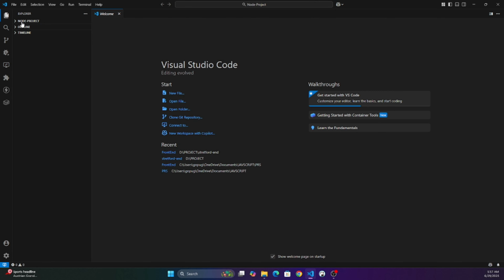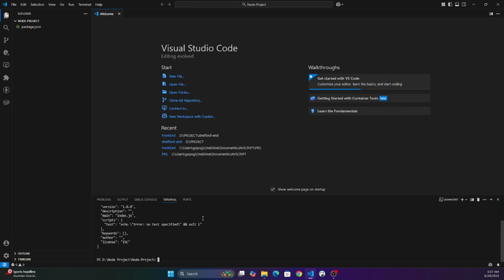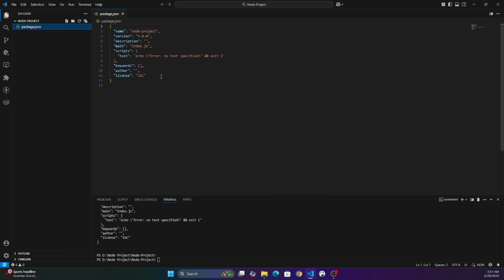After that, the first thing you need to do is click on this icon here. It will bring up the terminal at the bottom. In the terminal, just type npm init with the flag -y. It will simply create a package.json. This is the file where all the metadata of our Node.js project is saved. Nothing to worry about: just name, version, description, entry point, scripts, keywords, author, license, and all the dependencies and packages that we use inside our Node.js project will be tracked here.